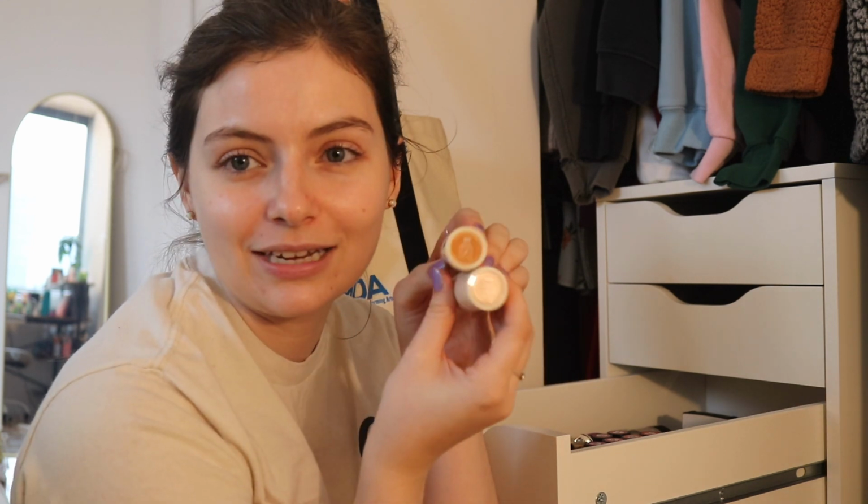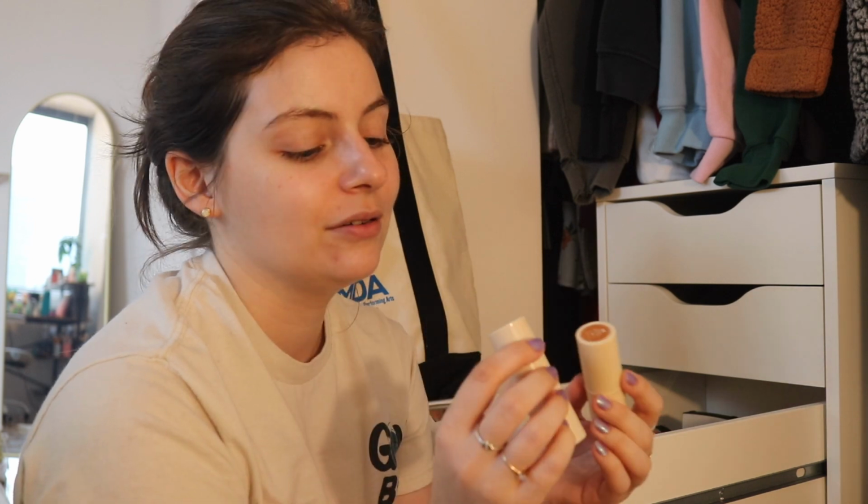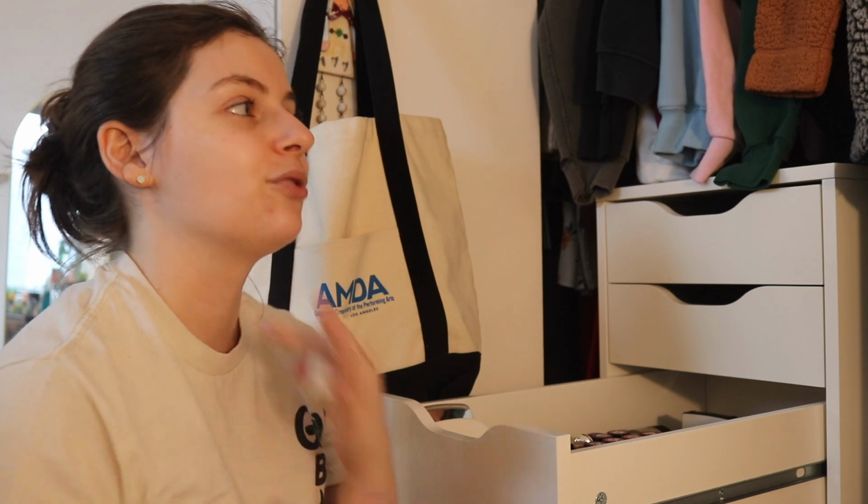Honestly, I could probably get away with that as a bronzer as well. And then I have two bronzers. They're both from Persona Cosmetics. They're both Dream Sticks. I have Dune and then I have Mojave. I've been using Mojave more because, as you can see from the swatches, Mojave is way kinder to fair skin. Dune's really good, especially in the summer, because it gives a really bronzy, healthy look.